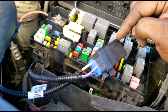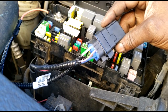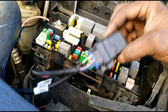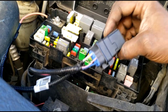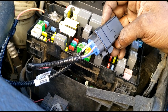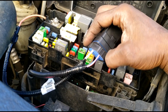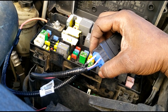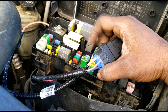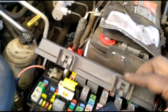Obviously, they had problems out of these. Those relays are on back order. We're waiting on recalls that were done not too long ago. Once they start rolling in, I would grab one and call all mine, because I have done at least 10 of these, ranging from the Caravan, the Jeep Grand Cherokee, the 1500, which is what this is, and the Durango. So yes, anything that utilizes this style TIPM.